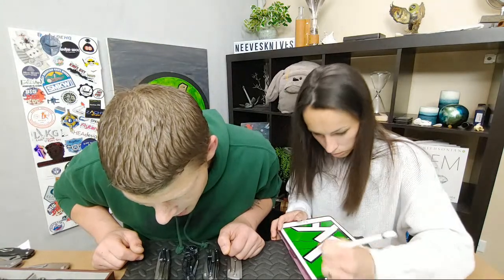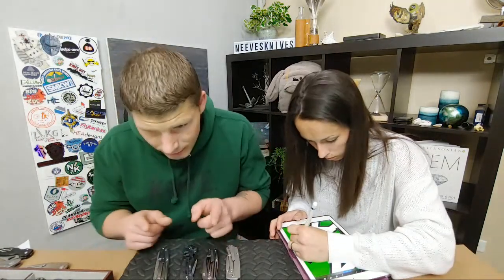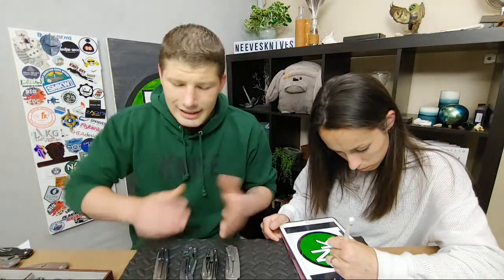Frame locks are more rigid. They're thicker. They can have inserts for the lock face easier. True. They do have liner locks, titanium liner locks, that have some lock bar inserts, but I don't know if it's always necessary. A steel lock bar isn't that bad if you do it with a good steel. I think that's the biggest problem with some liner locks, they don't use quality steel.